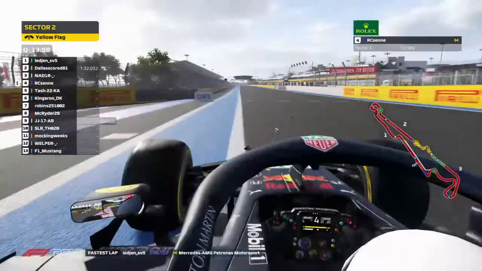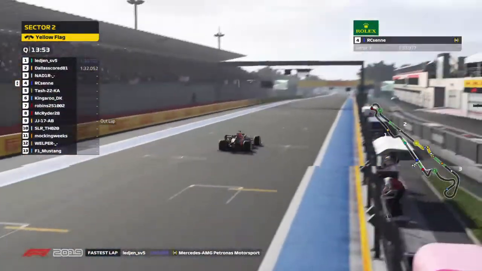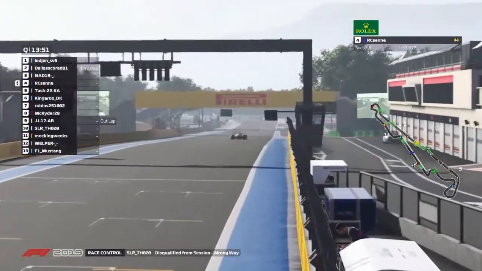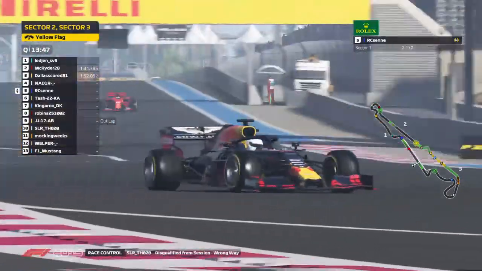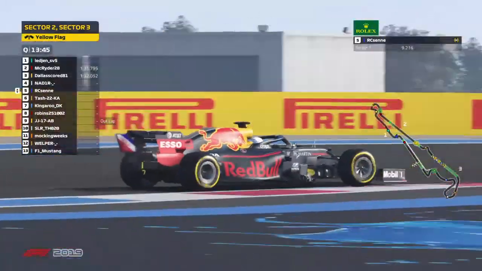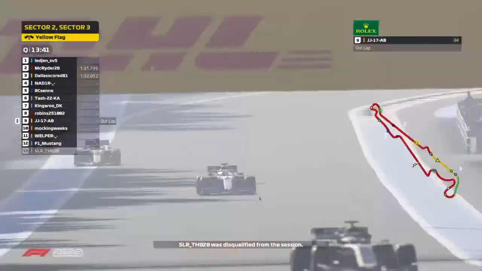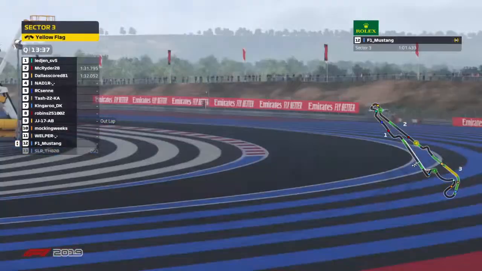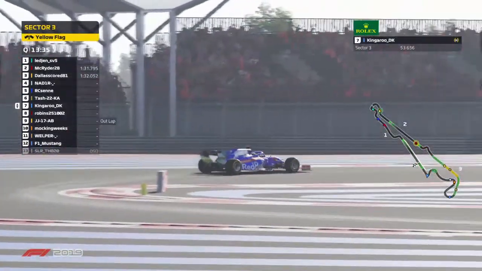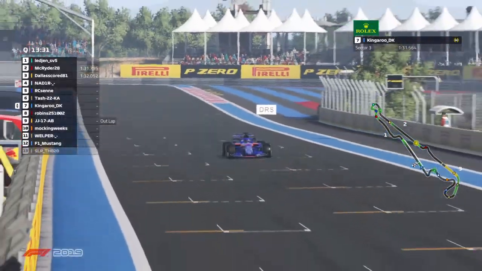Right, and we have RC Scene coming for a lap. Disqualified from the session is SLR, though. That's weird. F1 Mustang is the next one to cross the line. Kangaroo is the next one to cross the line, and he's on the mediums.